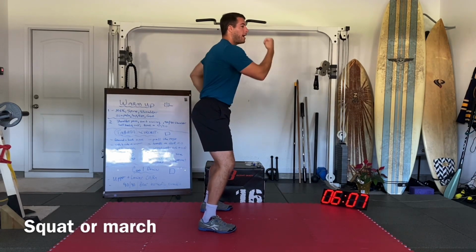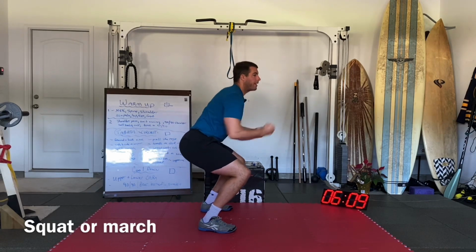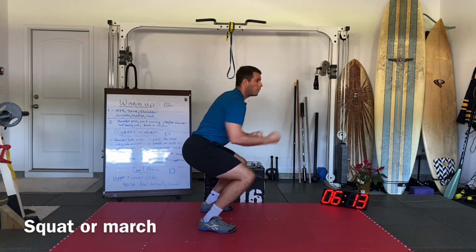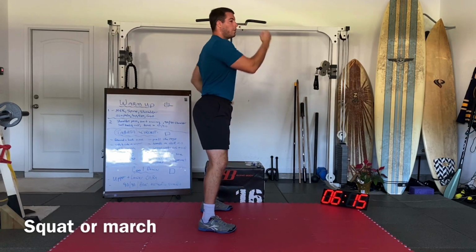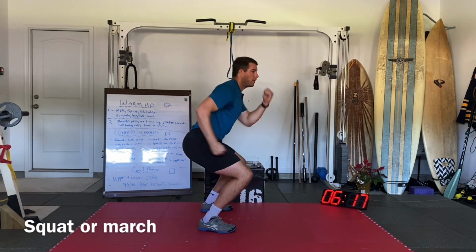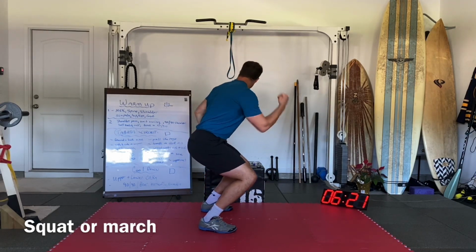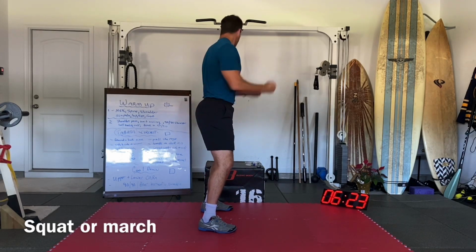Okay, and if you want to add that squat, you can, if you want to make it harder. Or you can just squat, or you can just box. We only have about 20 more seconds, and guess what? This was our last one.